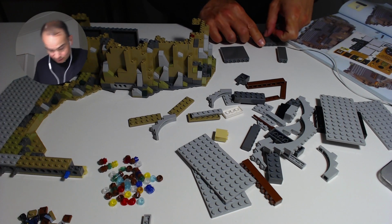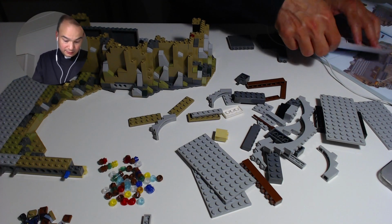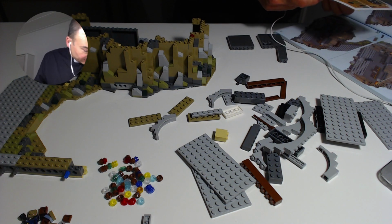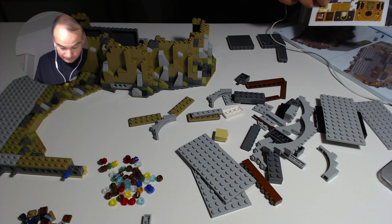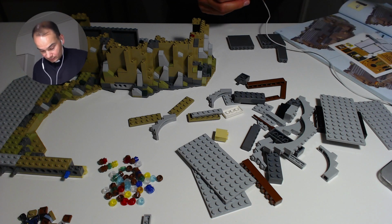There we go. That's number 1. And then we've got a big sticker. The bigger the sticker, the harder it is to get it right. But it's kind of similar to the other stickers.